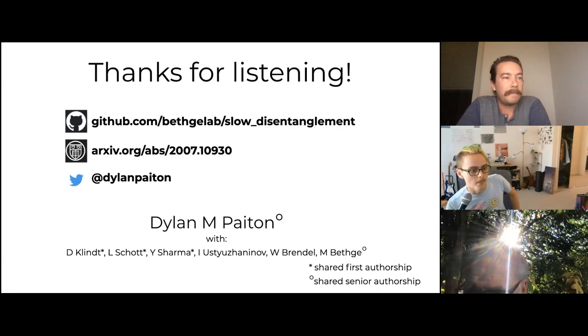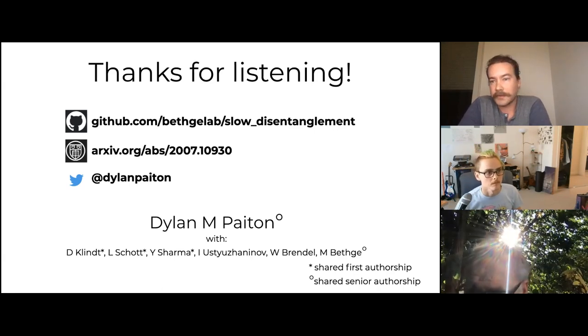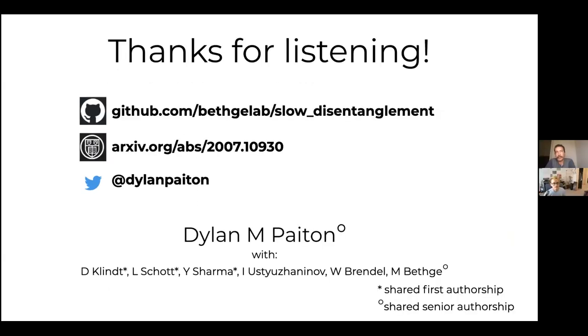Yeah, that's a tough question. So autoencoders by themselves are capable of encoding and decoding high resolution images. When you stick them in this variational framework, so this probabilistic framework, where you're not just asking it to encode an image and then decode that image, but you're also asking for the encoding to have these certain properties, it seems like the scalability kind of falls off. And so this might come down to just the network's ability to approximate this probabilistic distribution, which is what it's trying to do with variational inference. And so one thing that we're working on now with continuing this is to modify the architecture to an architecture that can handle more complicated computation, like a recurrent architecture without having to have an extremely deep network. And so we're hoping that we can go farther with fewer layers to try to scale up the model.